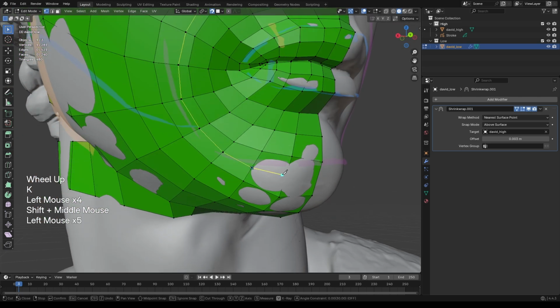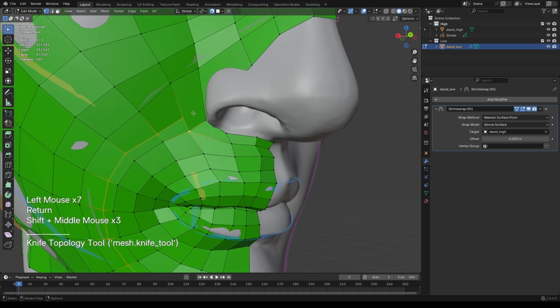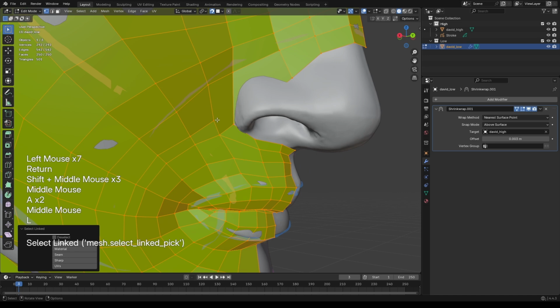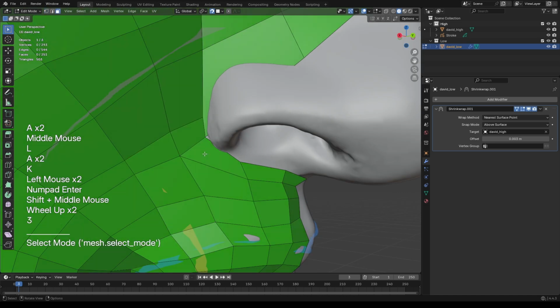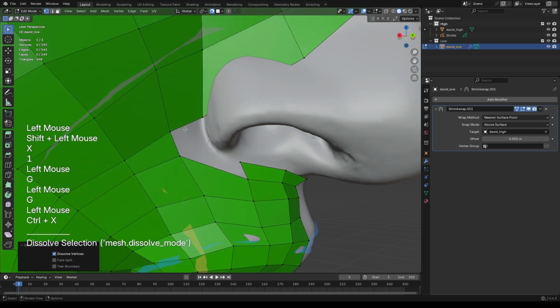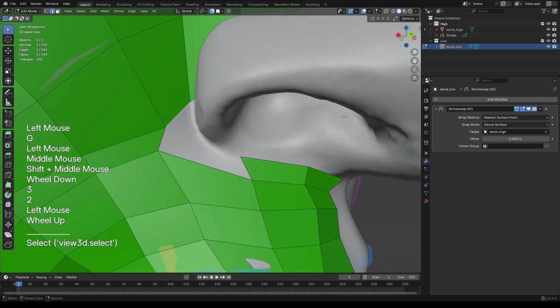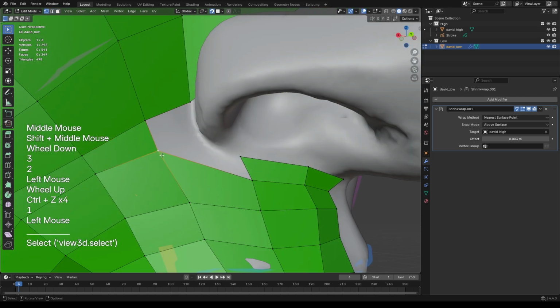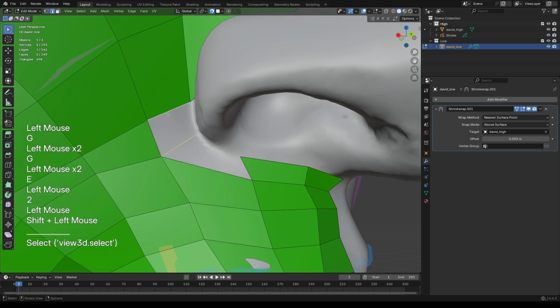Making very sure that I don't accidentally click the face when I do this knife cut. I'm only clicking the edge, right? That kind of inserts another ring in here and pushes it up so that I can then put a cut there. Whoops. And I can turn that into the pole now. Oops, sorry. We want this one as the pole. Like that.